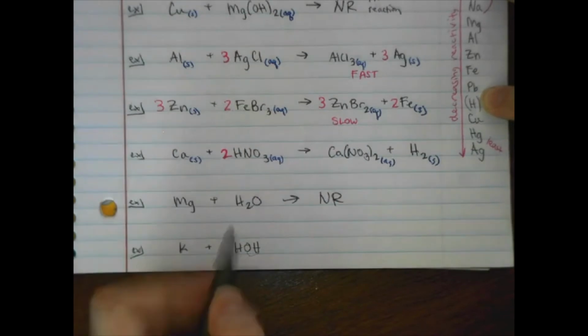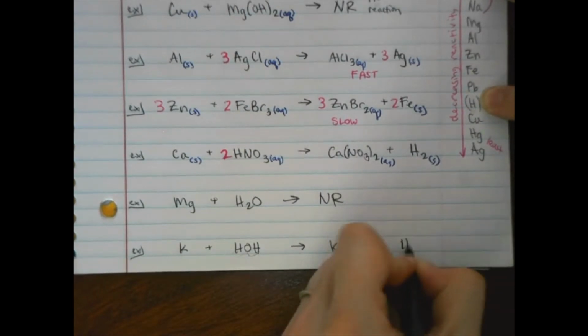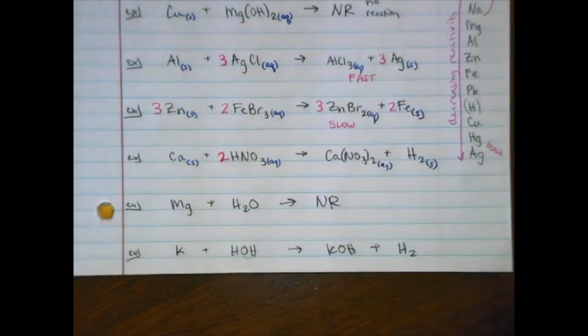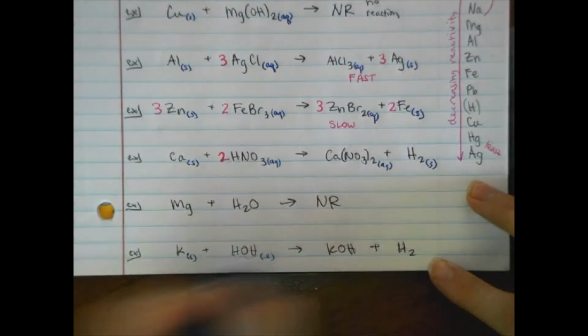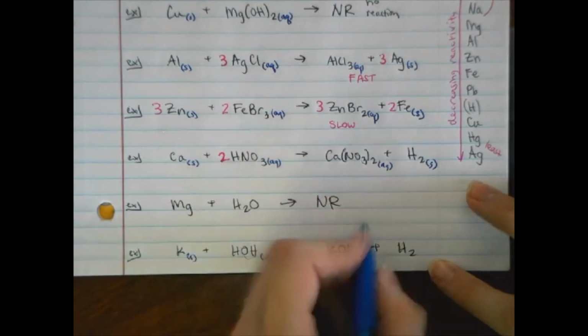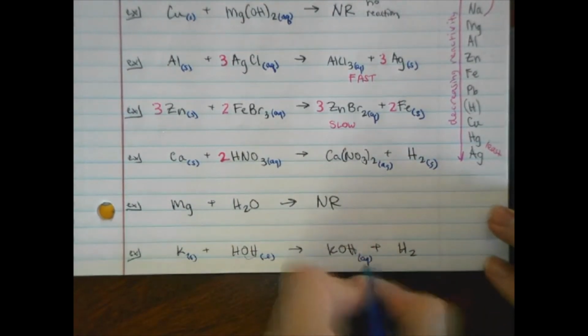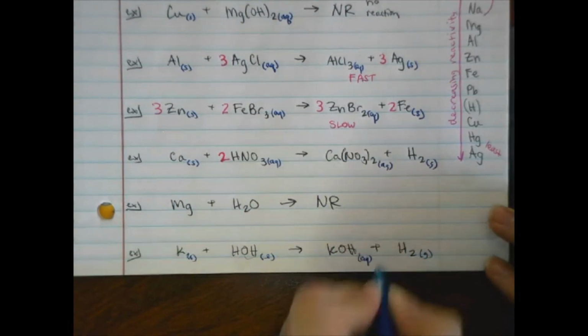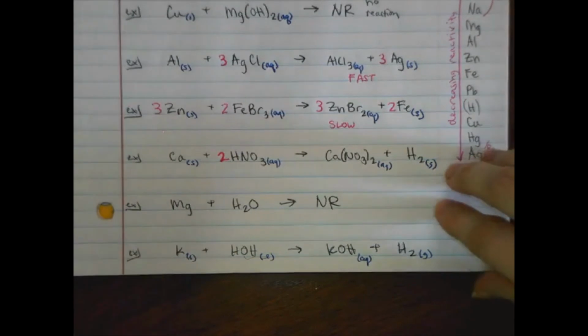It's going to kick out the hydrogen. It's going to react and bond with the hydroxide. We'll make KOH. And then once again, H2 will come out as a gas. So this time we have a liquid. All right, our compound is going to be aqueous, and then the hydrogen will be a gas. Okay, so those are metal replacements or cation replacements.